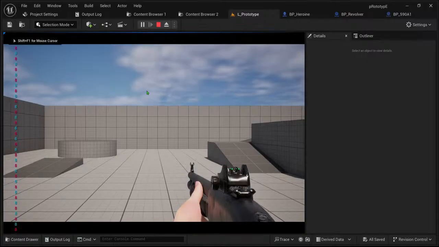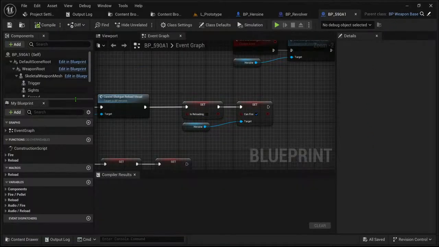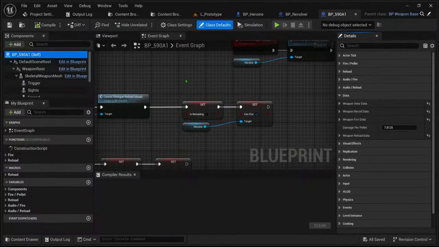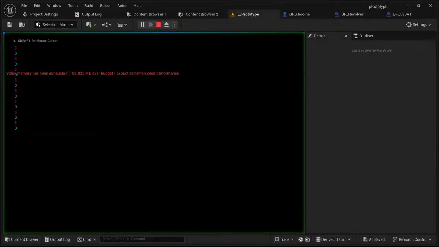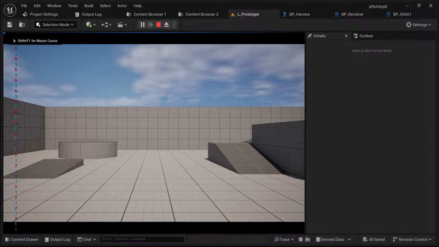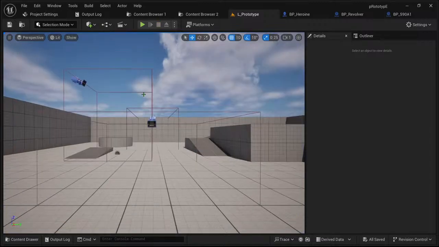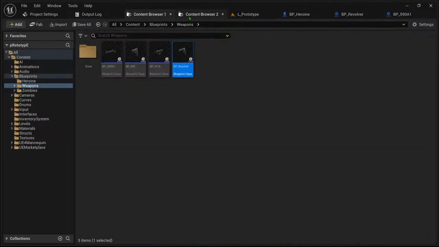Because I should be able just to cancel it. So let me just go here and change the ammo so I can see if I can cancel it back. Why not? I'm able to actually cancel it. That's the ADS as well.